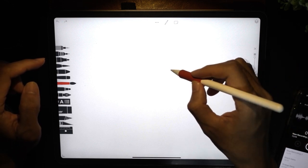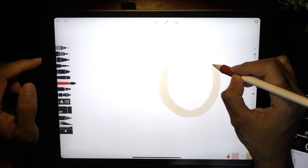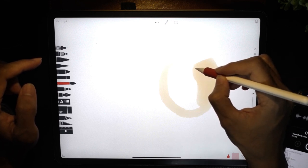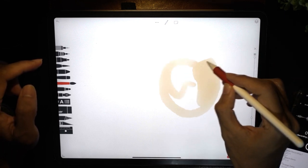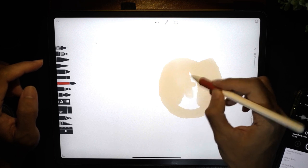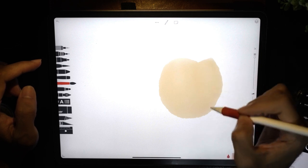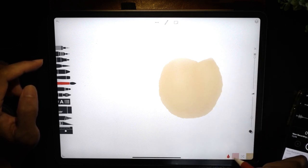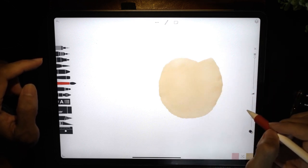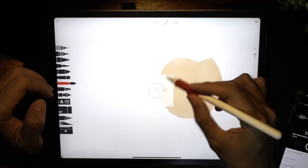Let's begin — we're gonna paint a roundish ball shape first. It's not really a full circle; it's like a straight edge going down, then curve, curve, curve, and fill it in. It's like there's one ear sticking out over here. So that's one done, and we now just let it dry.